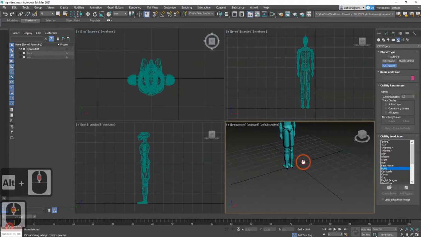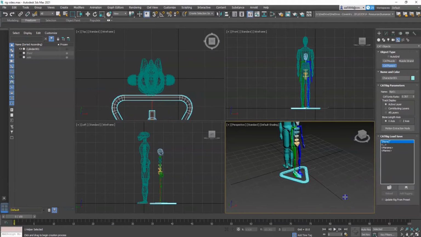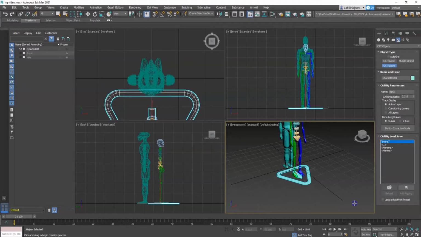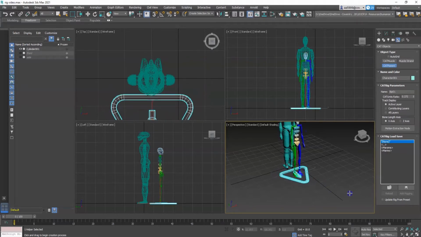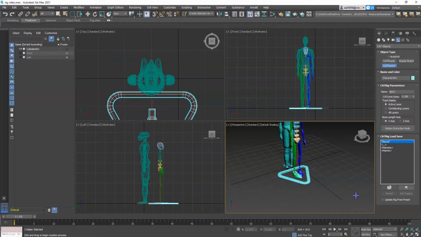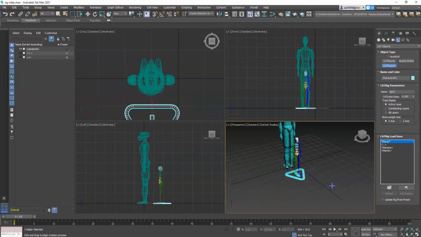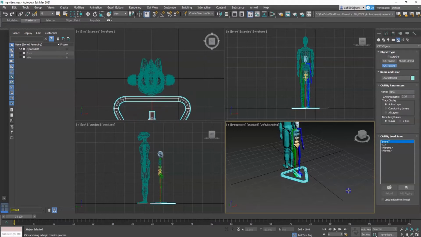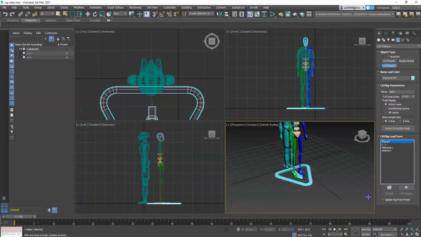There are different ways in which you can measure this up. I'm just going to left mouse click and drag to place this parent, and the first property that we're dealt with is scale. You can see on both the bottom left and top right viewports that as I'm holding the left mouse button, I can adjust the scale, and I can use that to try and get it to about the right height. About there would be great.